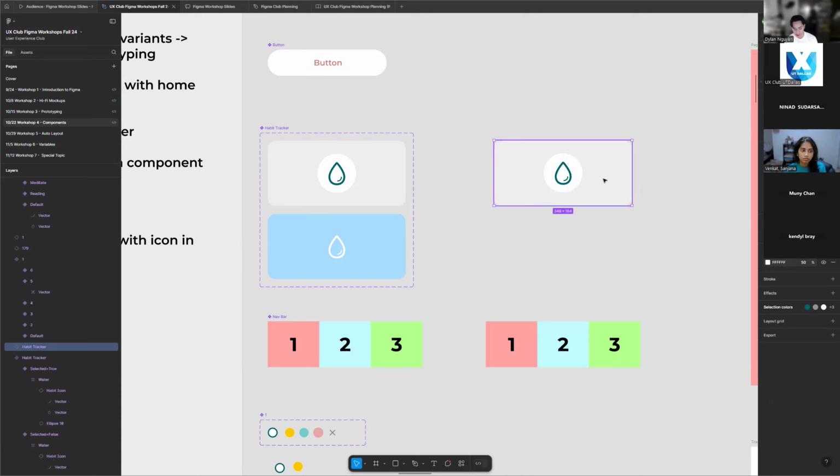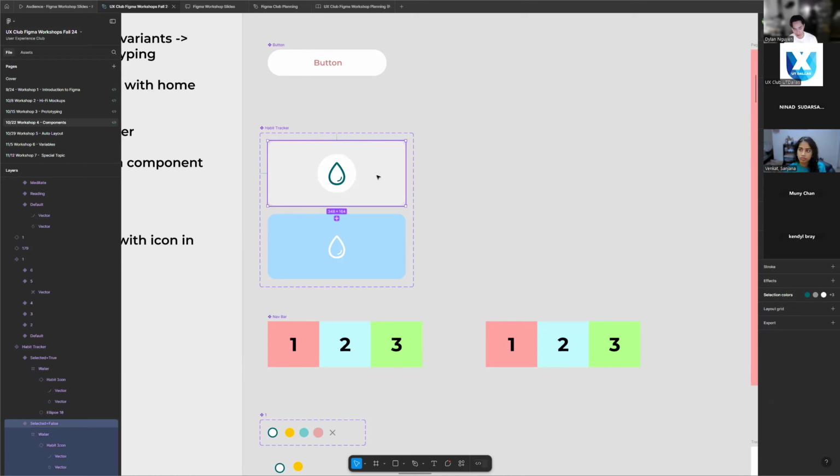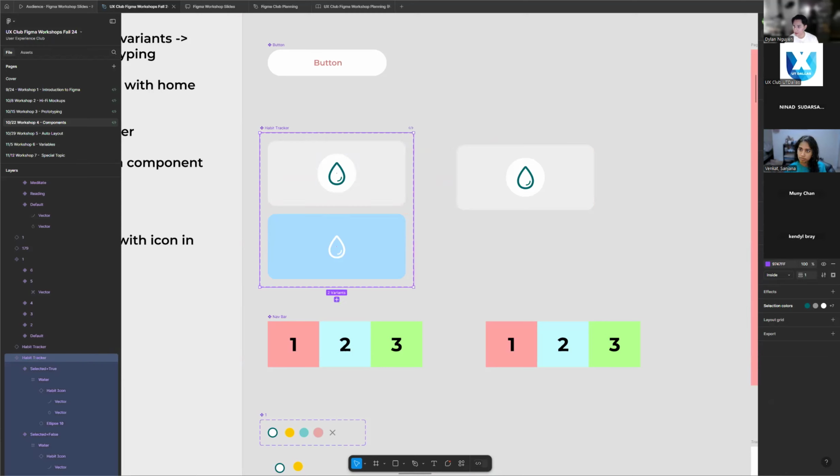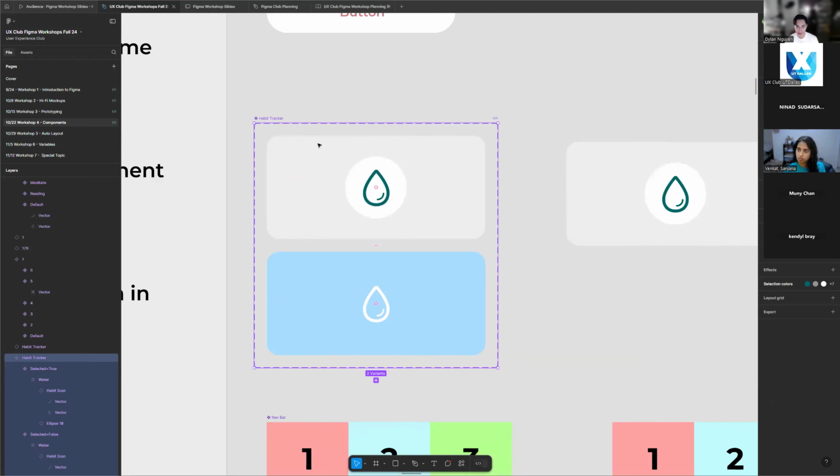If I just delete this and then make another instance, is it going to be the same? It is. Okay, maybe, oh, I think I know what I did. Okay, so if I go into the component setup here, so if I select this whole thing, this whole frame, if I go to the top right, there's properties, and this is what we did earlier to add a variant.